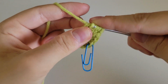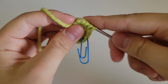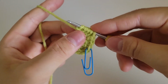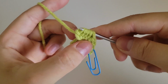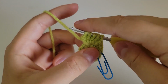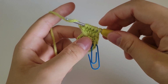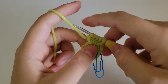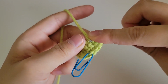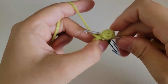If it's too hard to do this 6 times, you could just stop when you have 5 loops on your hook. So, there you go. So you have 5. If it's too hard to do 6 loops, you could just stop here and yarn over and pull through all the loops. But I like to go into the stitch one more time. It may be a little difficult, but it is doable.